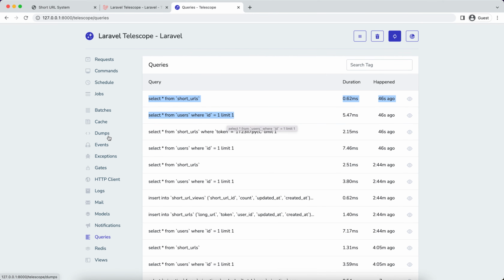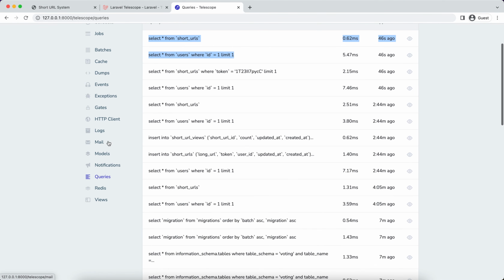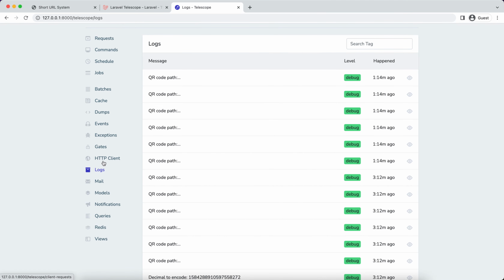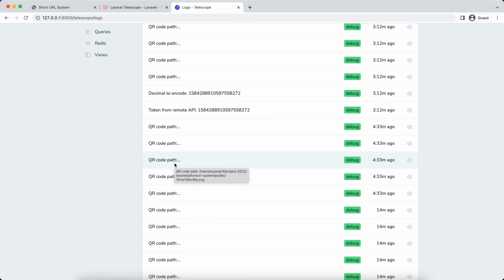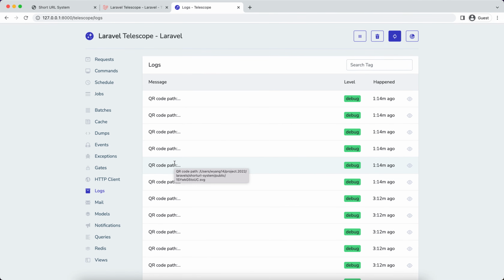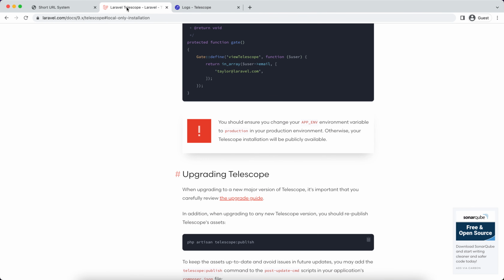Okay, if you are interested in other features, you can see here, these are the logs generated in the application, so they are also tracked here. Now I think that's it for today.